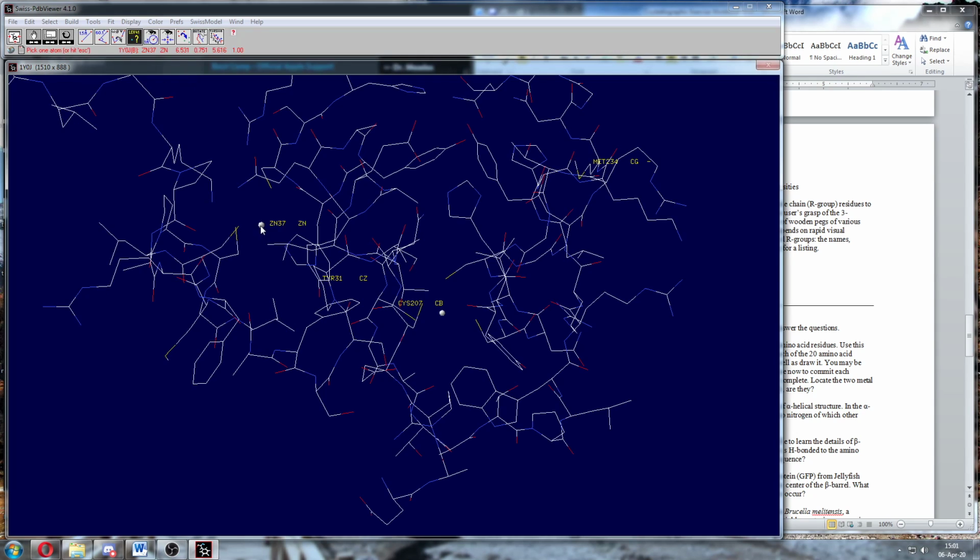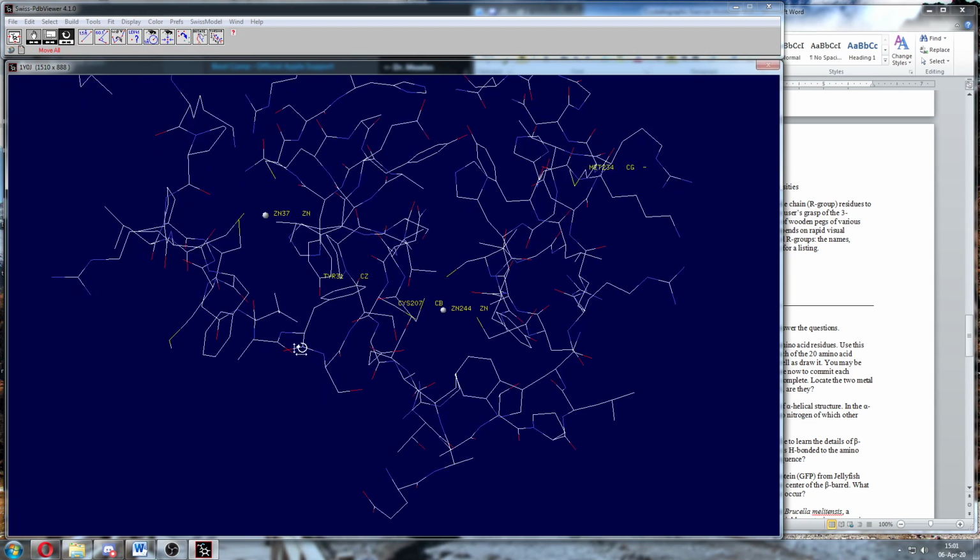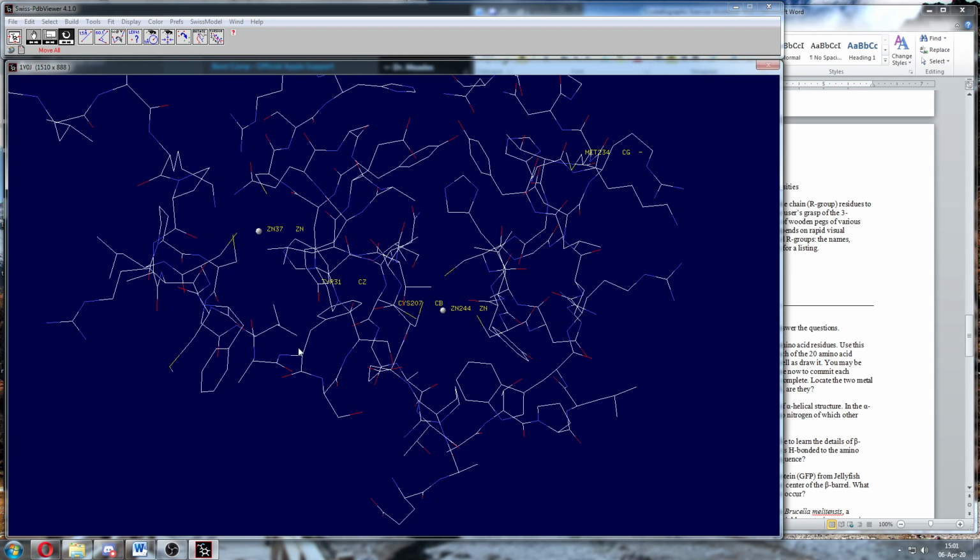So this one is a zinc atom, and this one is also a zinc atom. The numbers here, 37 and 244, are basically their ID numbers in this structure. Everybody gets an ID number, like the amino acids are assigned from 1 to whatever in their sequence. So it's just zinc number 37 and zinc 244. They're still zincs, given by the element afterwards.